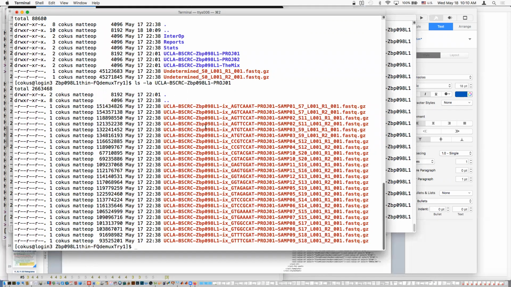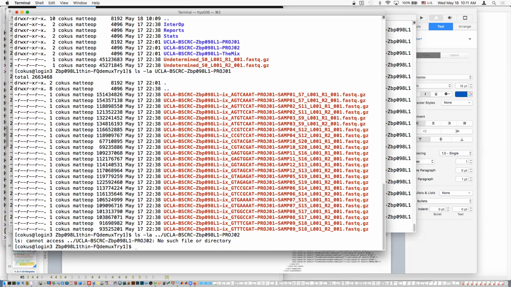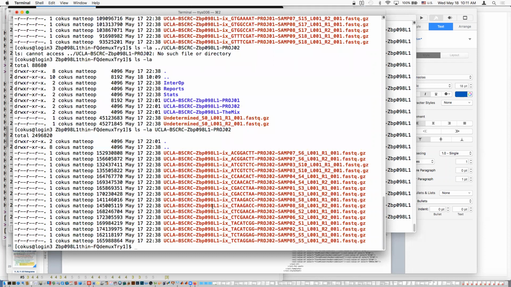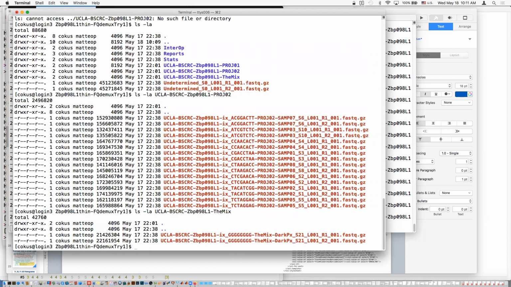And then the project twos are in their own directory. Oh, yeah, I never changed into the project one; there was no need to back up another level. So here we go, there's the project twos. And then we put phi-x in its own directory, because it's not really belonging to either project. It's part of the mix of the lane.